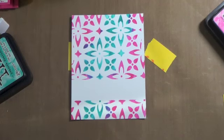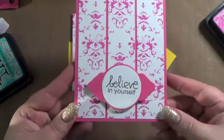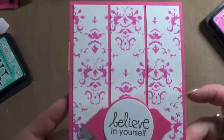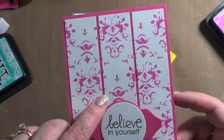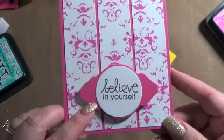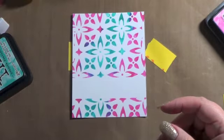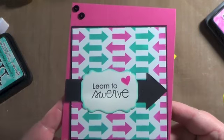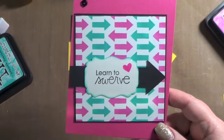Now I wanted to show you that you can do more than just this type of thing with these stencils. I have a couple cards I created. Here's one of them. This is that whole panel, and I just cut a teeny bit off the sides and then cut it in 3 evenly spaced pieces, put it on there, and added a couple of the little die cuts, and I think it's a pretty card. And then I have this one. Those arrows are another stencil. Really love that. Both of these sentiments, by the way, believe in yourself and learn to swerve, are from Paper Smooches.